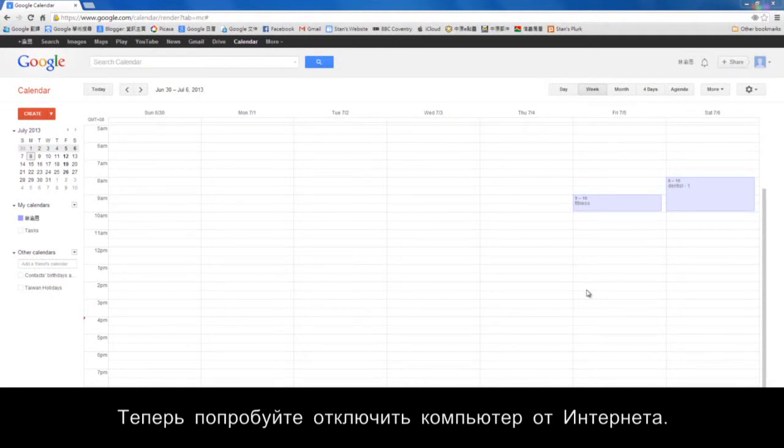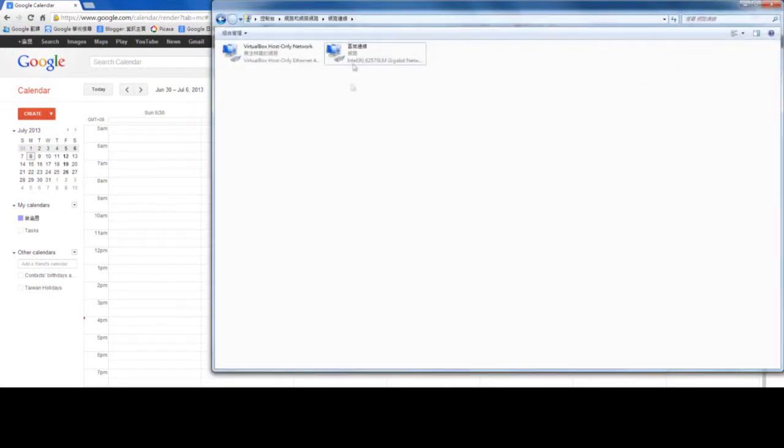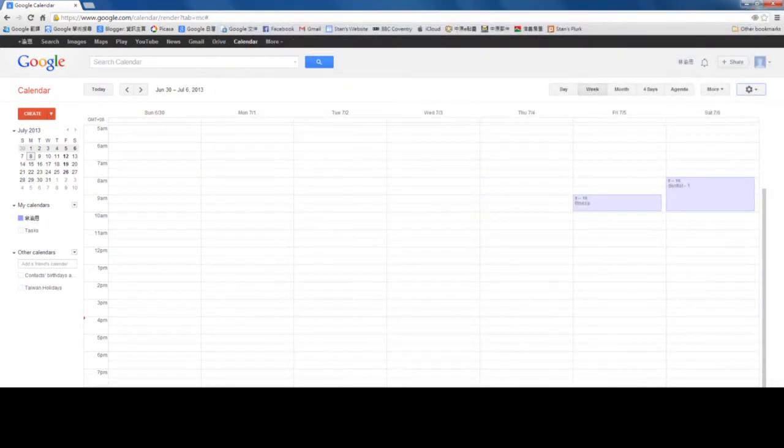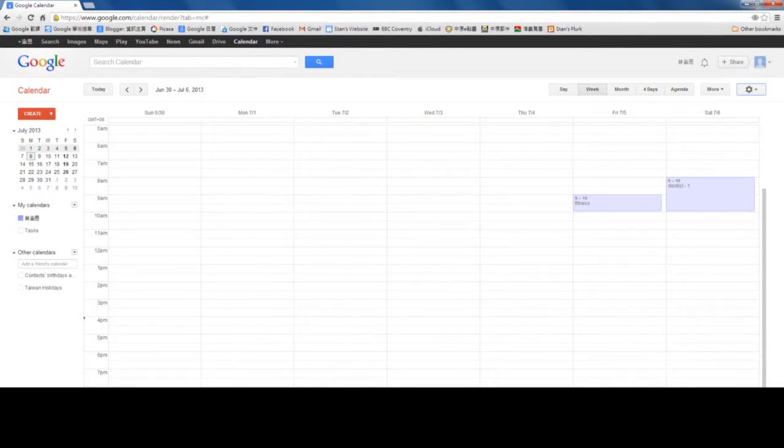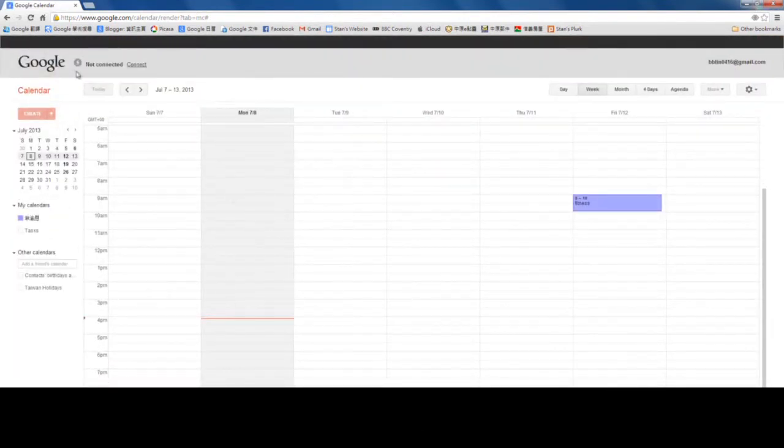Now, please try to disconnect your computer. Please keep your eye on the upper part of the window. The symbol changed already. Not connected.